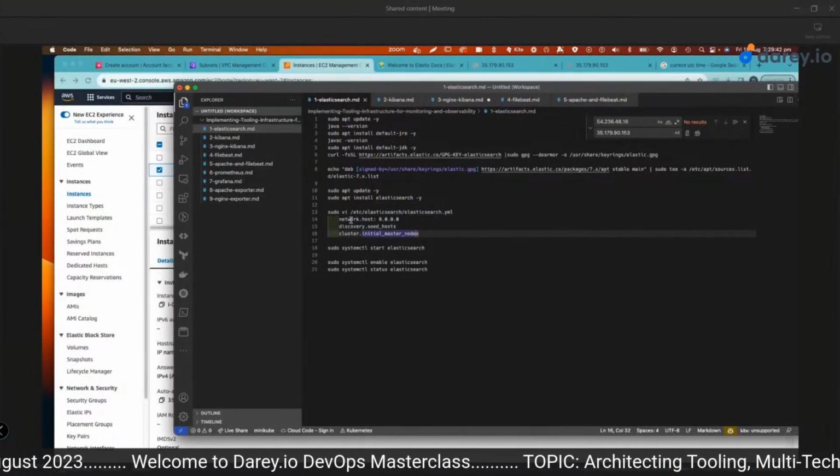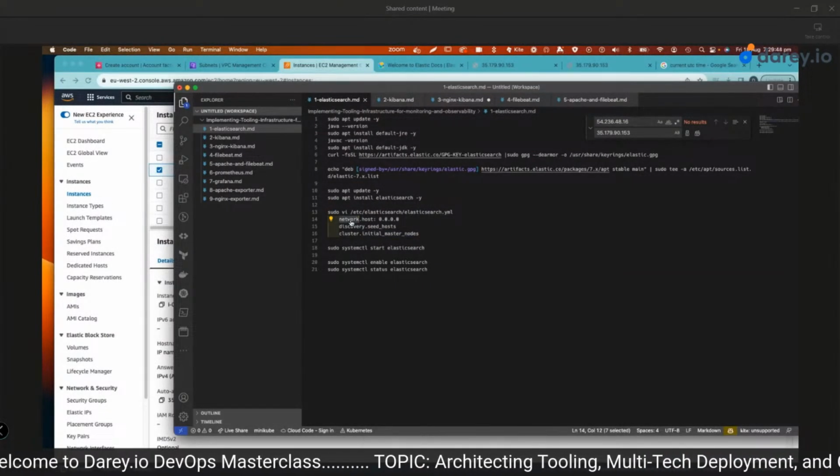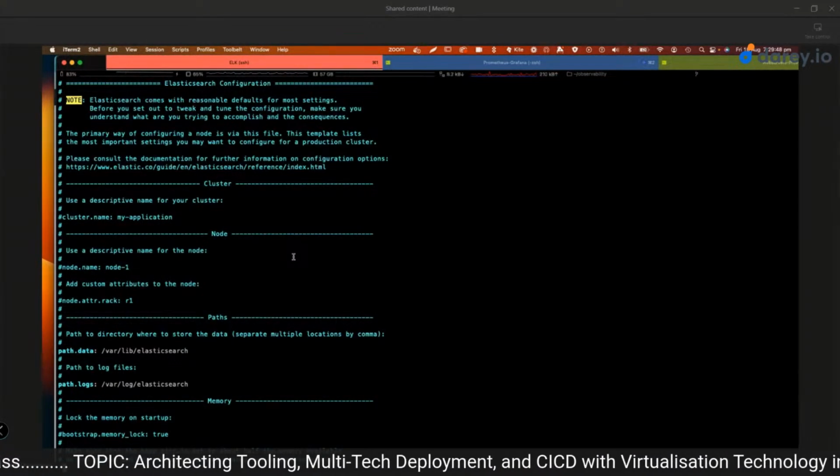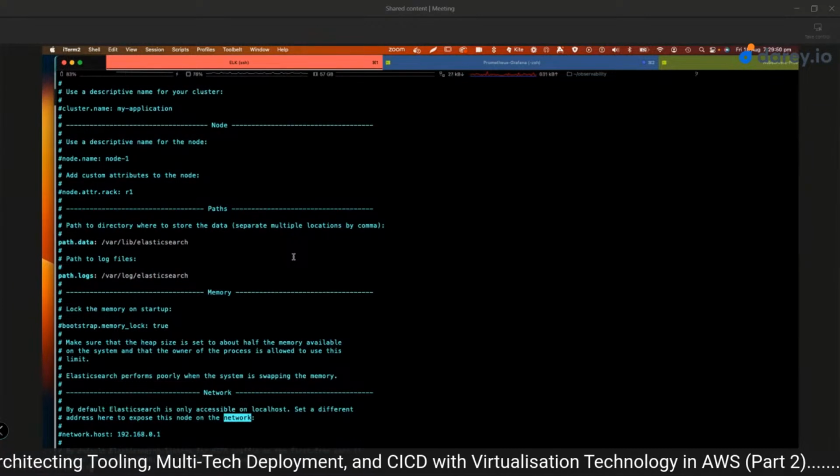All right, so let's configure this part again. Oh, this is painful. All right, so network.